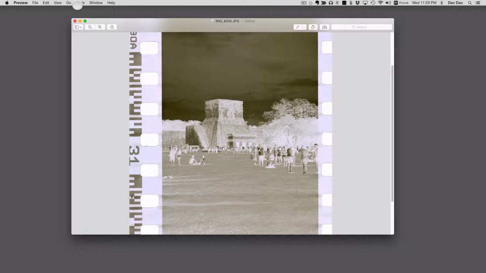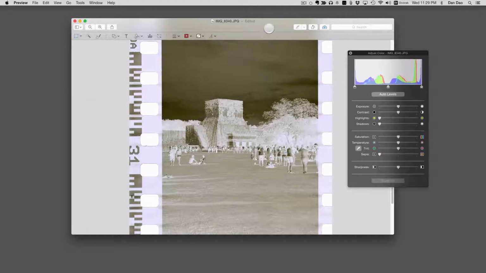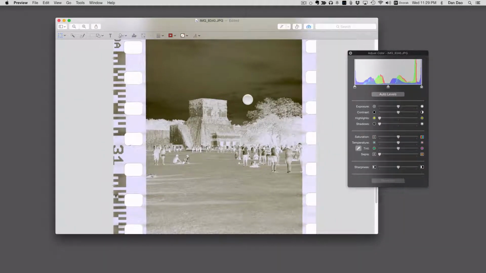So let's start making some edits right here. So going to adjust color in Mac, and I'm going to adjust just looking in the negative. So we're going to see that the sky has a lot of details here. This tree right here is really blown out. So there's a lot of highlights here. It looks like, and just comparing this, just looking at this image right here, there's a lot of highlights here, and we need to bring that back, and these people are blown out.